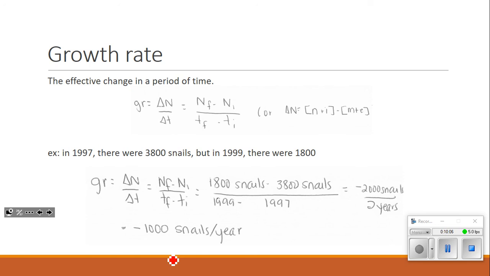Now, a lot of the time people are like, well, I can do that. It's a pretty straightforward calculation. And here's where it will get tricky. Growth rate is not the only calculation that we'll do. There's another slightly different but sort of similar calculation. So it's really important that you read the question to find out what it's asking you.